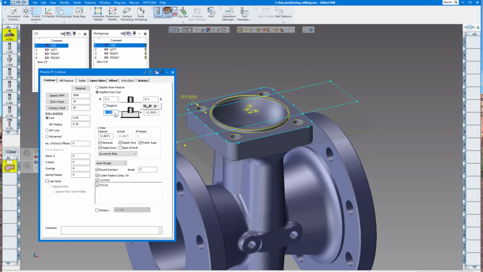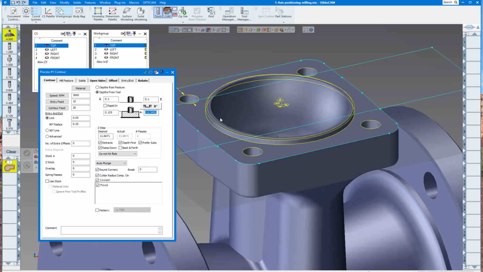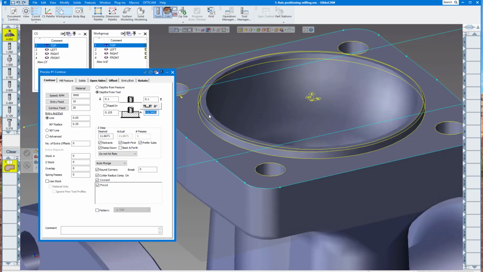So I know there's 1/8 of an inch material, and I want to face it down to this face right here. So I'm going to highlight this box, hold the Alt key down, click that face, and you can see that's Z0. I want to wrap it a little bit above my part and a little bit off my part when I'm done facing.